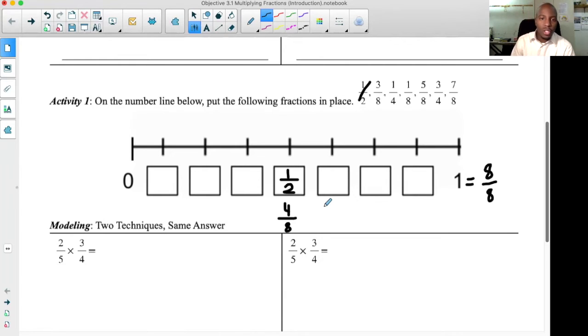So if this is really broken down to 8 pieces, you should be able to say, okay, well, this means this is 1/8. This is my 2/8, but 2/8 is not up there, Mr. Woodford. What's the equivalent of 2/8? You should know that is really 1/4. Then the next thing is 3/8. That's up there. 4/8 we have, or 1/2. So we got 3/8, we got 1/4, we got 1/8.